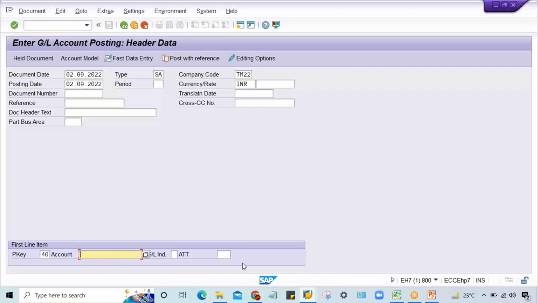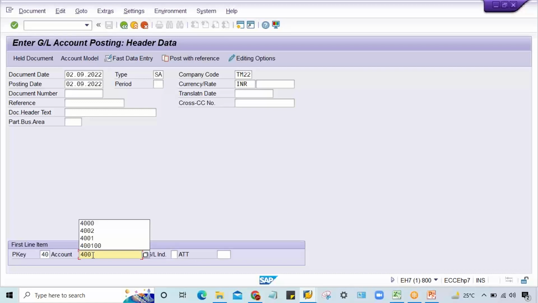Now here posting key 40. 40 means debit, right? Again the question is, as I said for document type, no need to remember it, but here there is posting key 40, 50, and even other posting keys are also there. So the question is, do we need to remember the posting key? I'll tell you guys, no need to remember even the posting key. Why it is not needed, I'll also let you know. Later on we are going to change the T code, transaction code, but before that I have to explain certain things.